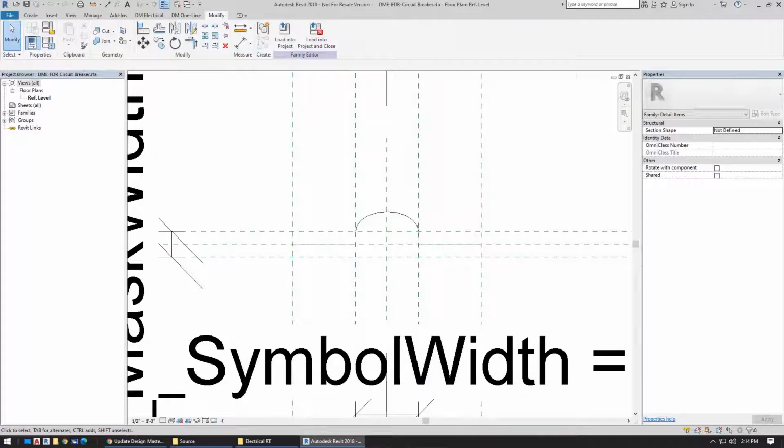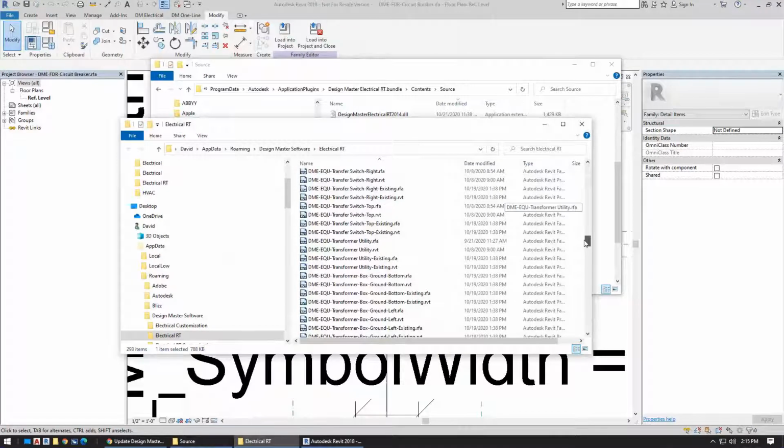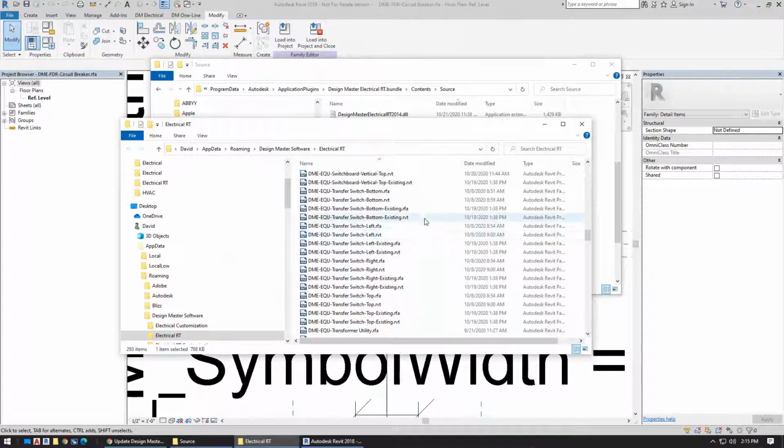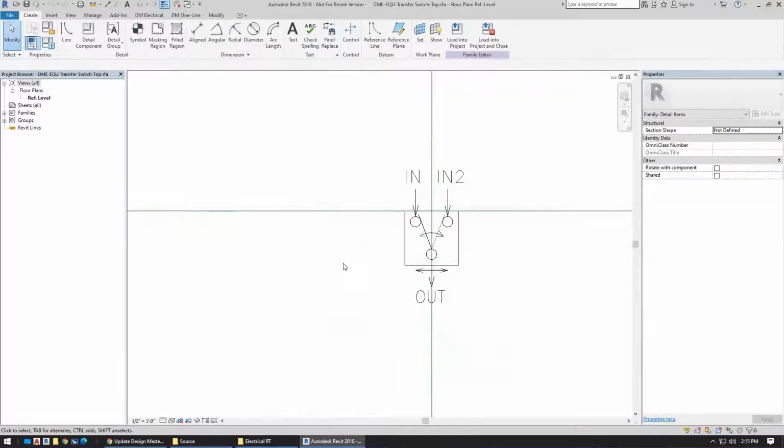Another question: can you help us connect an ATS so the feeders avoid overlapping, and can you share any best practices with the graphic symbols? So the ATS, you get your feeders overlapping. Let me see if I can pull up my ATS. I don't know if it's the orientation of the symbol, but when I start adding the generator on top of the utility feed, they all seem to overlap. There's got to be a better way. I must be doing it in the wrong direction, maybe because I'm left-handed. Yeah. So the transfer switch has two incoming connections for source 1 and for source 2.